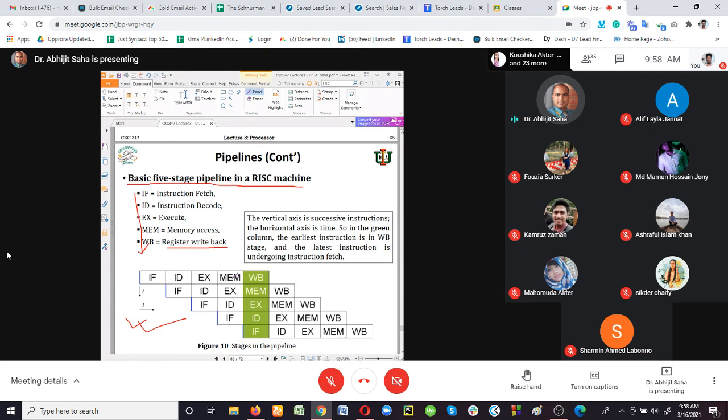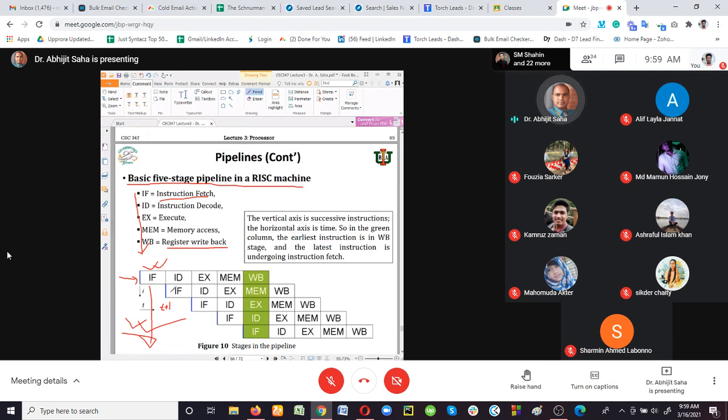So we are talking about the pipeline and the 5 stages. You can see that 5 consecutive operations are done in the pipeline. How is it happening? Look, the first instruction in the first pipeline starts with the IF, the first step, instruction fetch. When this happens, no other instruction starts from the IF. That means when the first stage executes in the CPU at time T, the next instruction's phase starts from T plus 1.